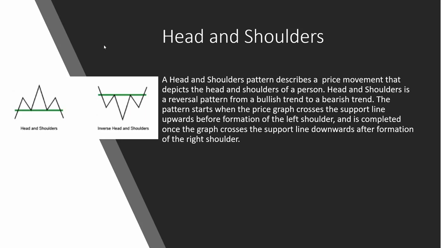Now, once we move away from triangles, one of the world's most renowned trading patterns is the head and shoulders, which we looked at on a chart. We're going to go back and look at it again in a minute. But a head and shoulders is a true reversal pattern. And it's kind of unique because it looks like the head and shoulders of a human being, a person.